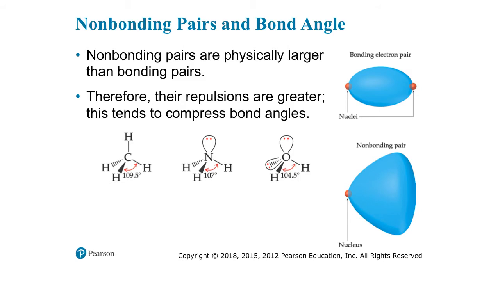So let's talk about the non-bonding pairs and bond angles for a minute. Non-bonding pairs are physically larger, they're more spread out. You take your charges on your atom, on your nuclei, you put 2 electrons in the middle that are bringing those nuclei together. You're spreading these electron pairs a fair bit out compared to having a non-bonding pair of electrons, where those negative electrons are going to be closer in on the nucleus due to not having another nucleus stretching them out further away from the nucleus.